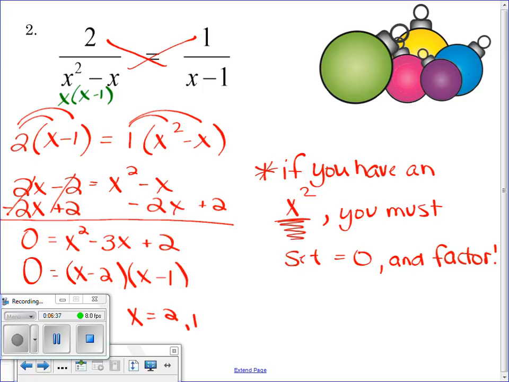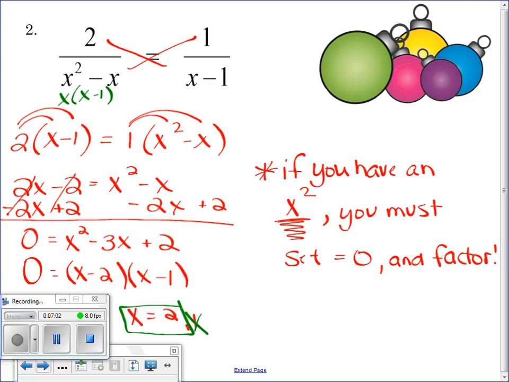So my answer's down here. That one's extraneous. That was one of my restrictions. So just 2 is a good answer. So this is why I taught it to you earlier, though. That way, at this point, you're like, oh, yeah, my restrictions are 0 and 1. Oh, 1 can't work. Cross it off. If I just threw restrictions at you now, you guys would freak out on me.